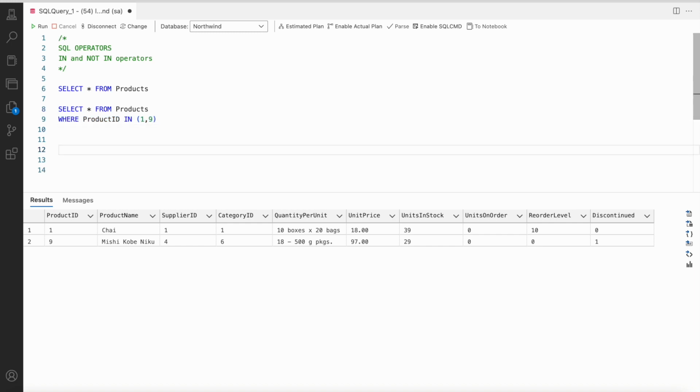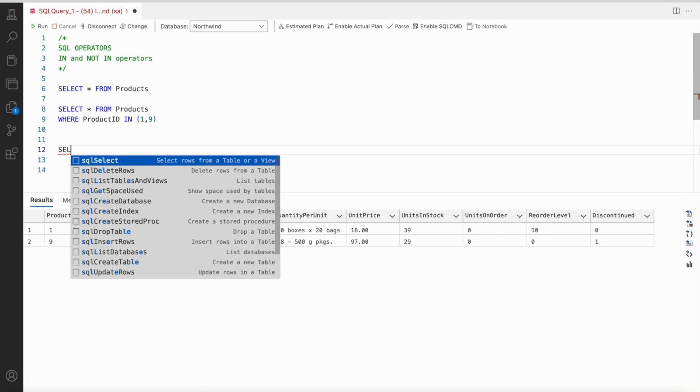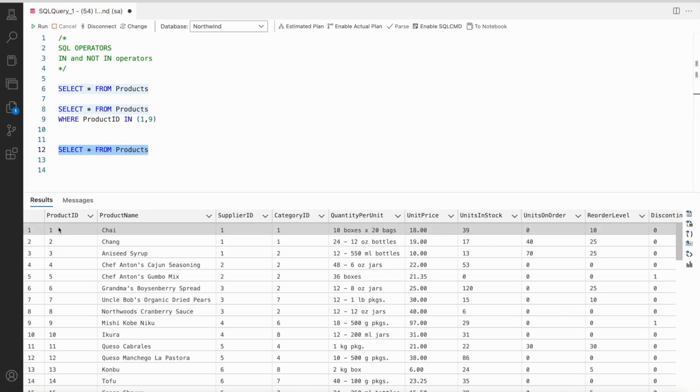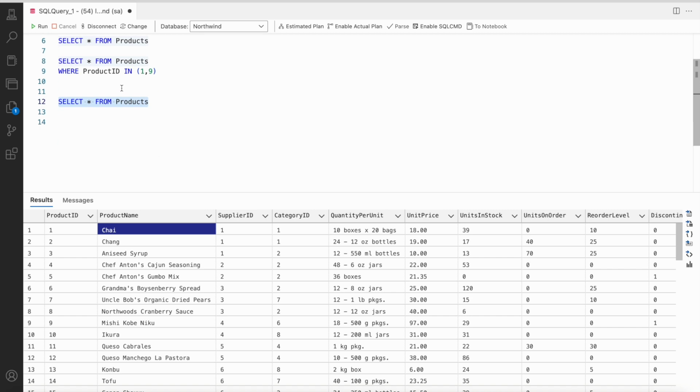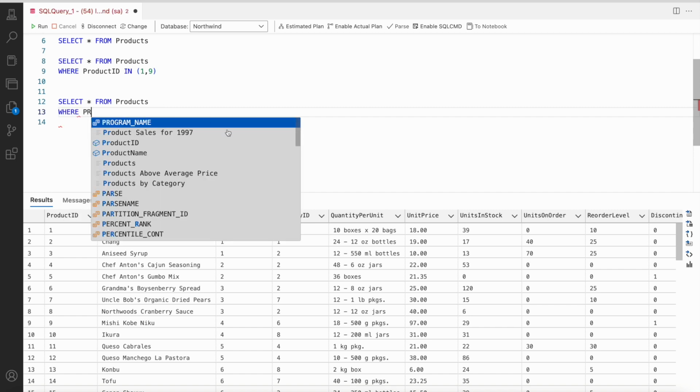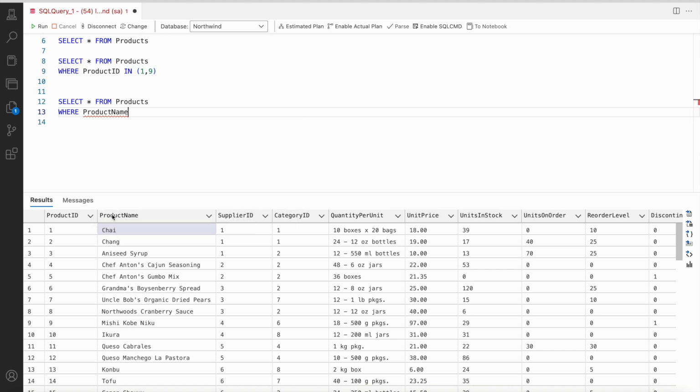Another scenario is, let's say, we open the products table again, and when I execute this code, not all the columns contain integers. For example, you see here we have integers, but here we have strings. Then how would you do the same thing when you give a condition on a string? It is very simple. In this case, I'm giving a condition on the product name column, and since the product name is a string, all I have to do is take the value that I'm looking for inside single quotation marks.